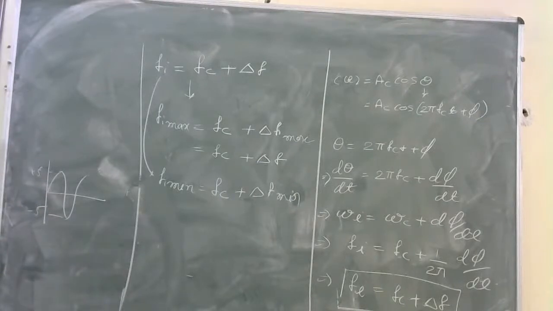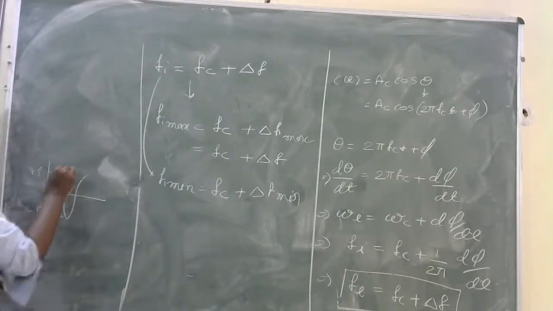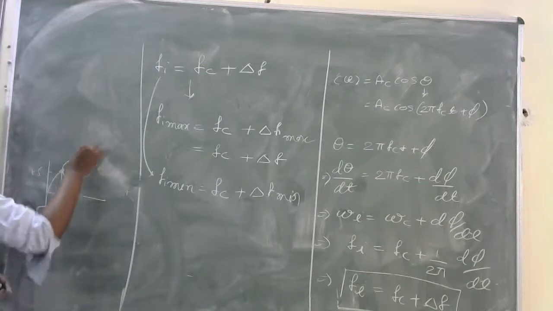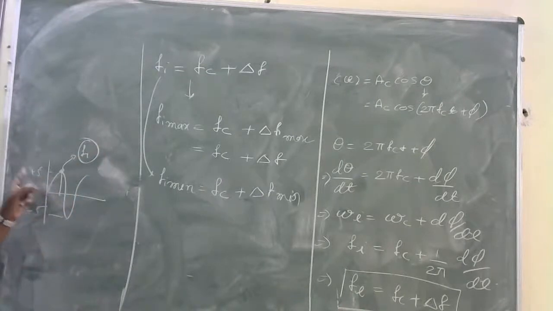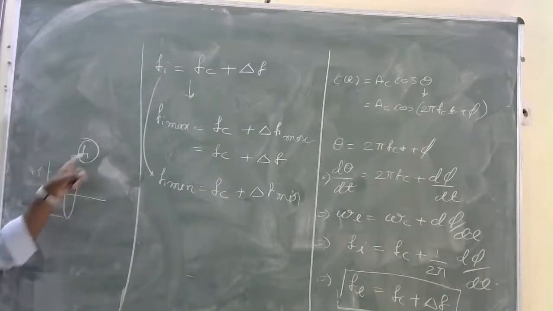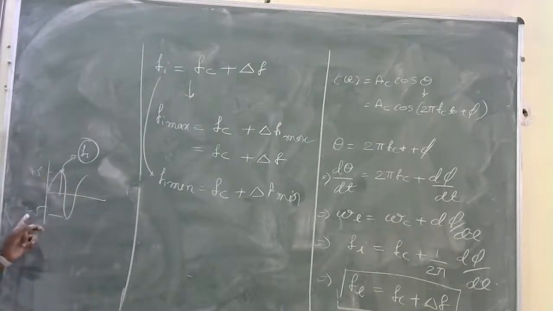This one is the modulating signal. Its amplitude in the positive side as well as its amplitude in the negative side is the same. अगर मैंने पॉजिटिव साइड में +5 तो नेगेटिव साइड में मैं -5 करूं, इसका मतलब ये है कि if I get the maximum frequency due to +5, so I will get the minimum Fi in the case of -5.